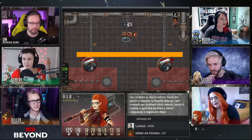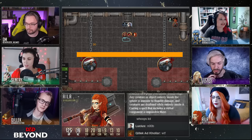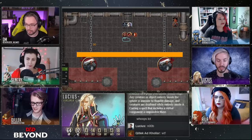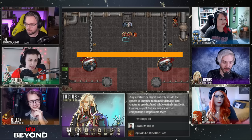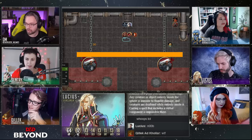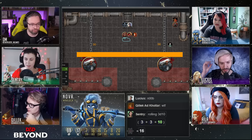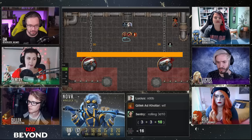Sentry, I'm just going to move you, because technically you're on the same space as Quill. Alrighty. I'm going to move up to here, and then can I use my Flame Lance to try and do some more damage to the point that Lucius has already hit? Can, absolutely. Is it normally a dex saving throw on the Flame Lance? It is a dex save. Okay, well, it fails those automatically, so just roll the damage. Okay, so 3d10. 16. 16 more points. Nice. Yeah, don't forget to take that cold damage as well. I think you take some cold damage when you use the Flame Lance. d6.